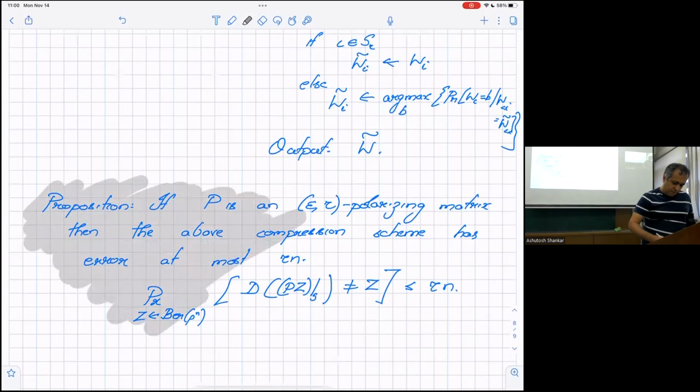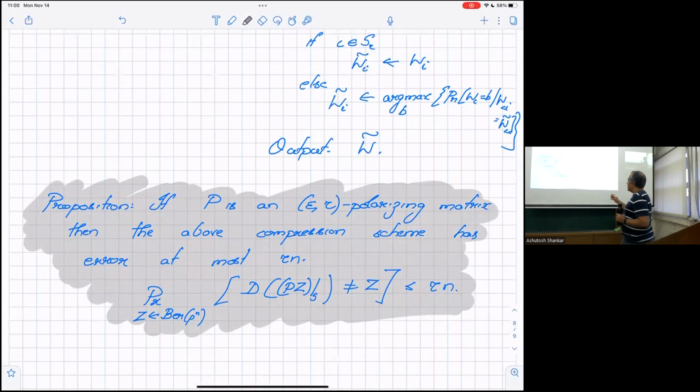Epsilon and tau are independent right now. Epsilon controls how good the compression scheme is: it's from H(p) to H(p) plus epsilon times n. It tells you how far away it is from the best compression scheme; it takes epsilon n bits more than what the very best compression scheme can take. Tau is about the error. These are two completely different parameters.